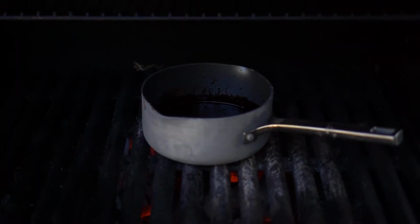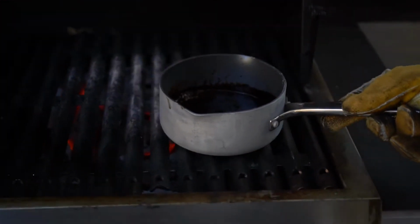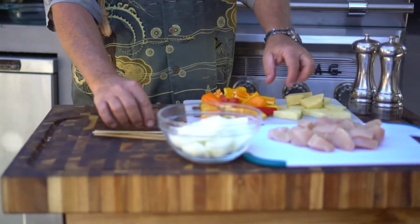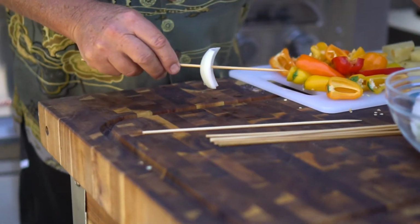Okay, our marinade or glaze has thickened up, and at this point I'm going to pull it off the fire and let it sit a little bit. Again, I'm gonna grab my pre-soaked skewers that I put in water so they won't catch on fire, and go to the kebab production table right here. We're gonna start off with an onion. Watch your fingers, these things are sharp.